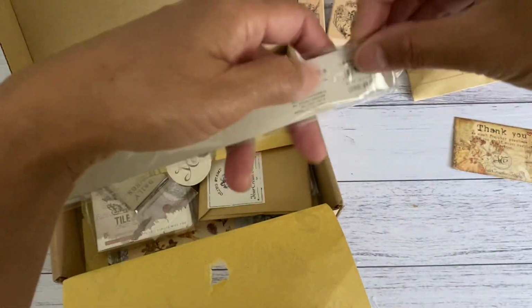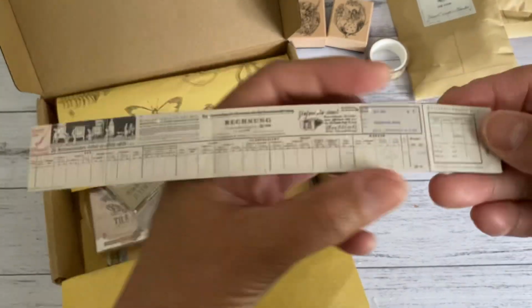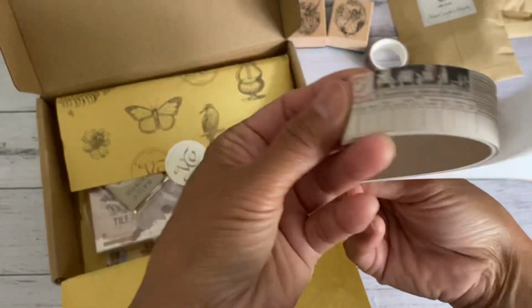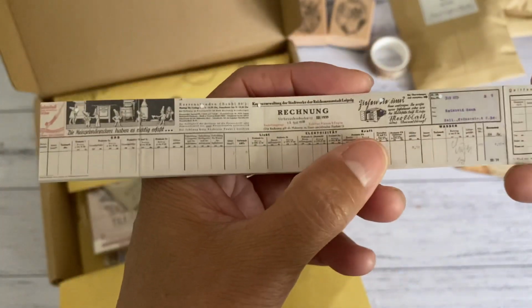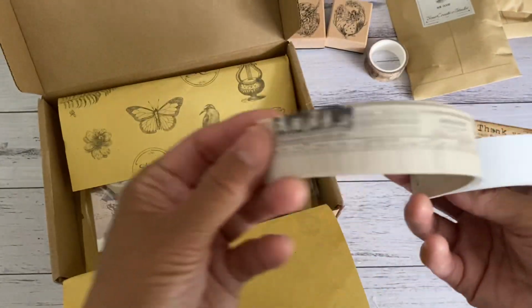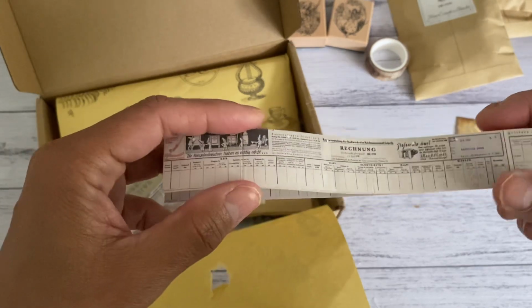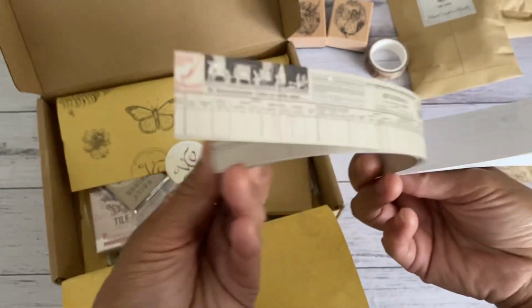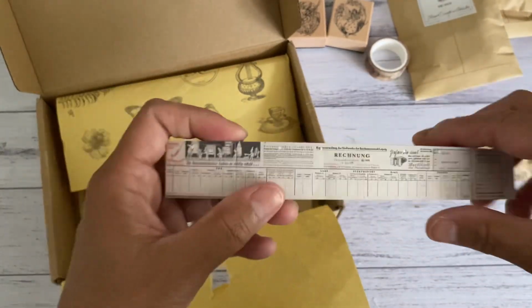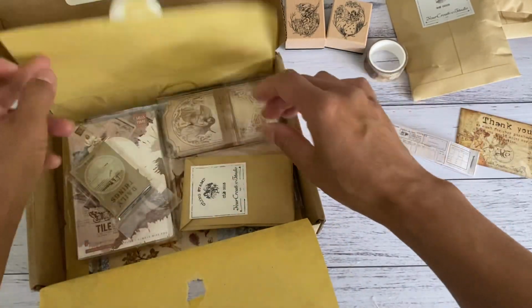Looks like paper strips. Okay, these are just some little paper strips that you could use to create little clusters. They're like little ticket kind of strips, I suppose. They're all the same inside, and there's heaps in here, and you can just tear these and make little clusters, add these to your pages, and make collages. This is great too. So many in here, so that's a great little paper strip pad that I could use.